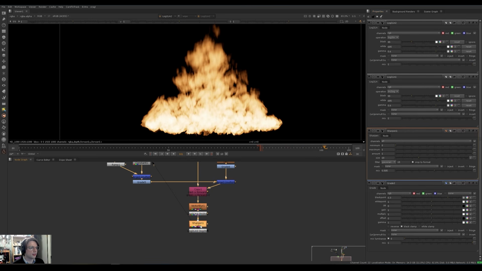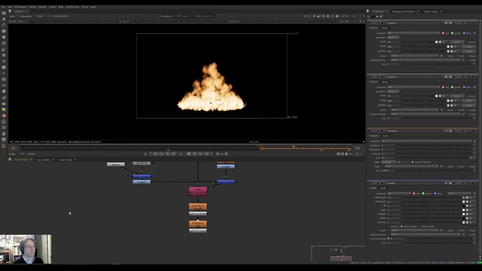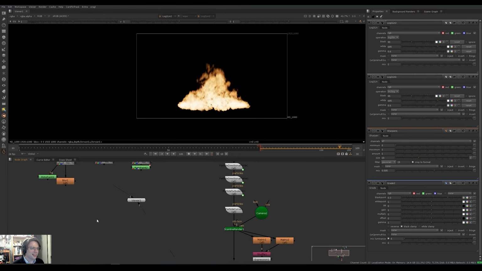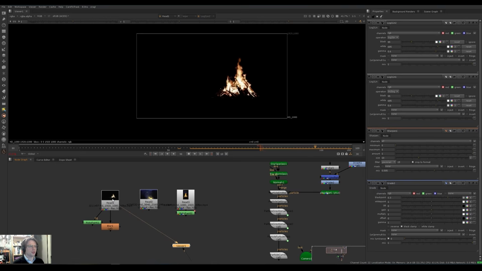And that just reduces the artifacting that we'd otherwise get from a sharpen effect. And that is looking pretty darn good, I would say. Just taking one more look at our reference here. Not bad, not bad.